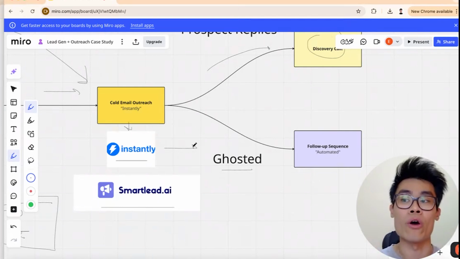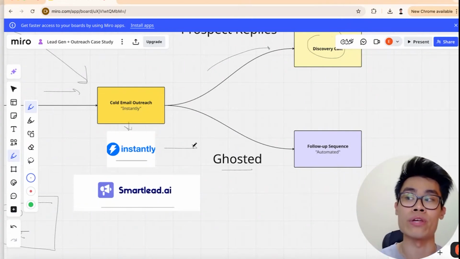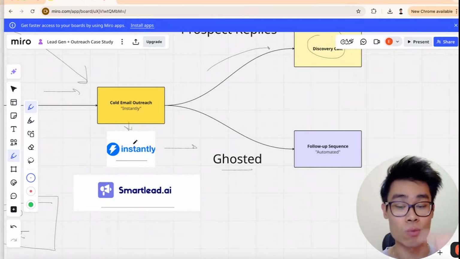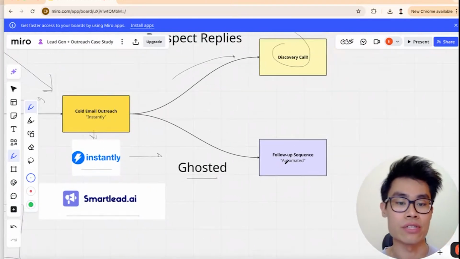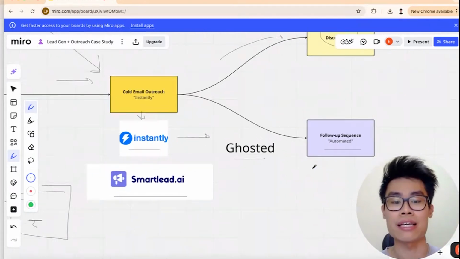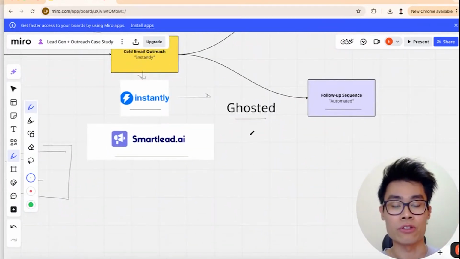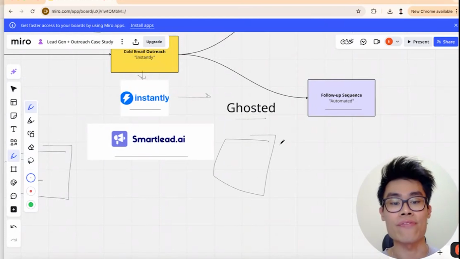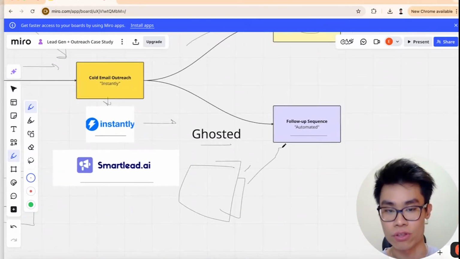And you can set your working hours and when you want the emails to be sent based on your prospect's time zone. These are all configurations and settings you can set within Instantly. If they get ghosted, you set a follow-up sequence, and these are all automated, by the way. You would have a template already written for the first follow-up, and then use the Instantly campaign to run these follow-up emails within the follow-up sequence.